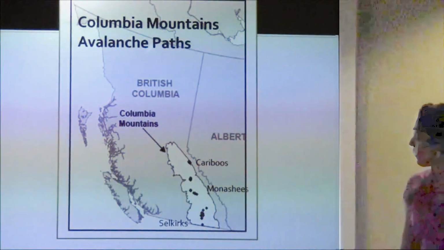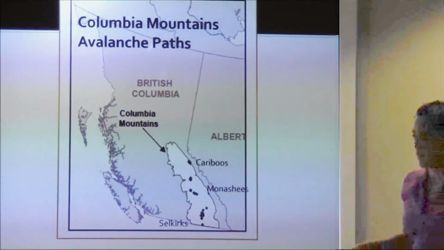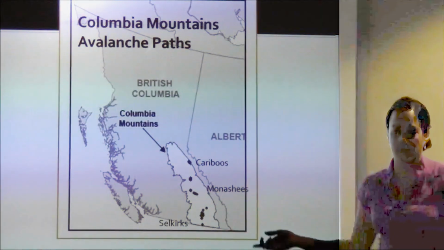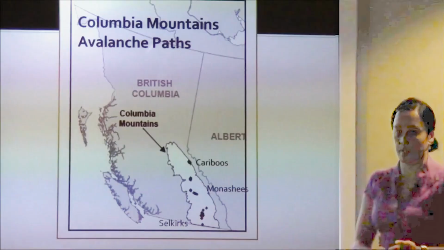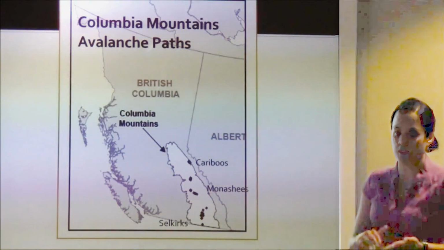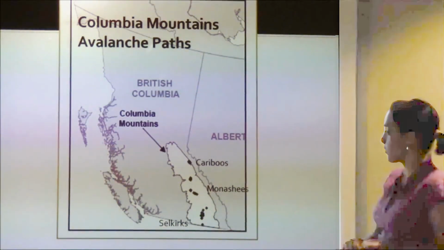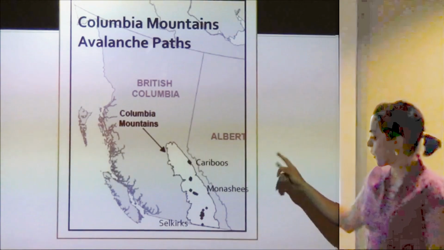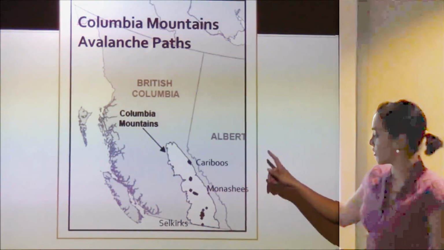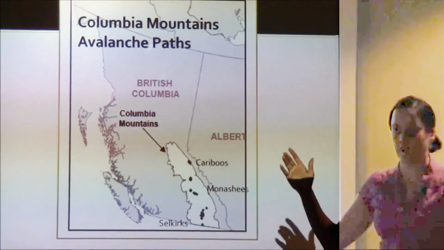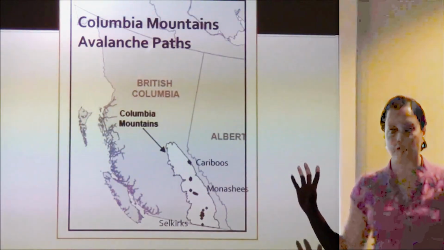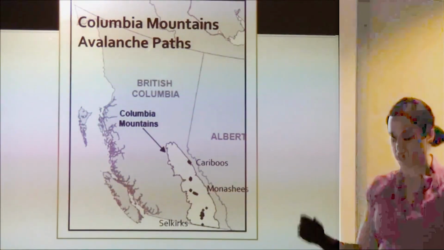So in the Columbia Mountains, we collected data from a number of sources: me out with other students doing fieldwork, also the Canadian Avalanche Association provided some data, and some other consultants working in the area as well. So we ended up with 33 paths from the subranges of the Cariboos, Monashees, and Selkirks. These are all paths over 350 meters vertical, coming from a variety of start zone elevations and aspects.